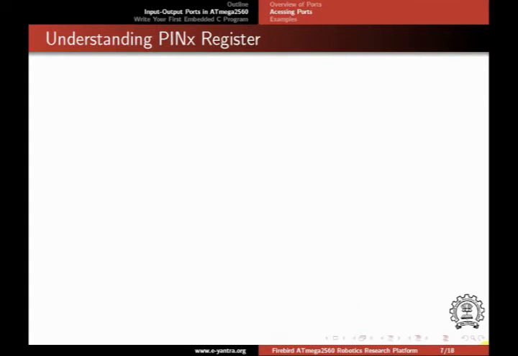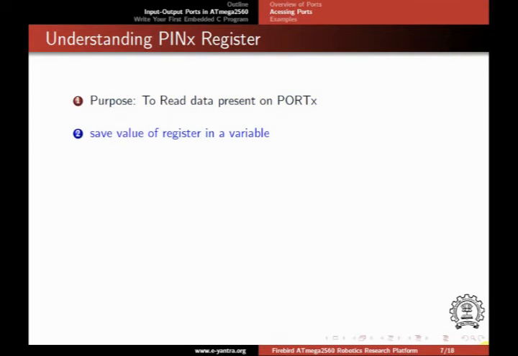Now let us consider the PINx register. The purpose of this register is to read the value from the input device connected to the port pin. If we define a port as input port, then we read the values present on the input devices using the PINx register. The value read from the PINx register is to be saved in a user-defined variable.